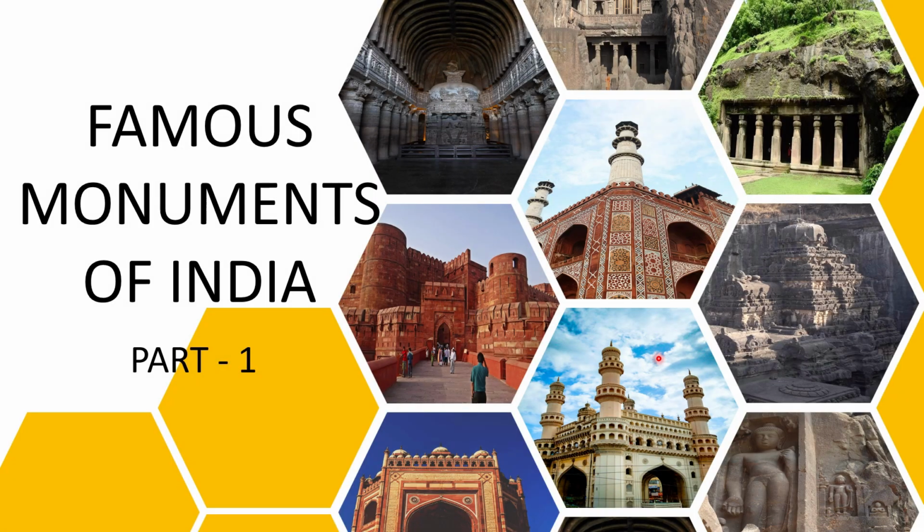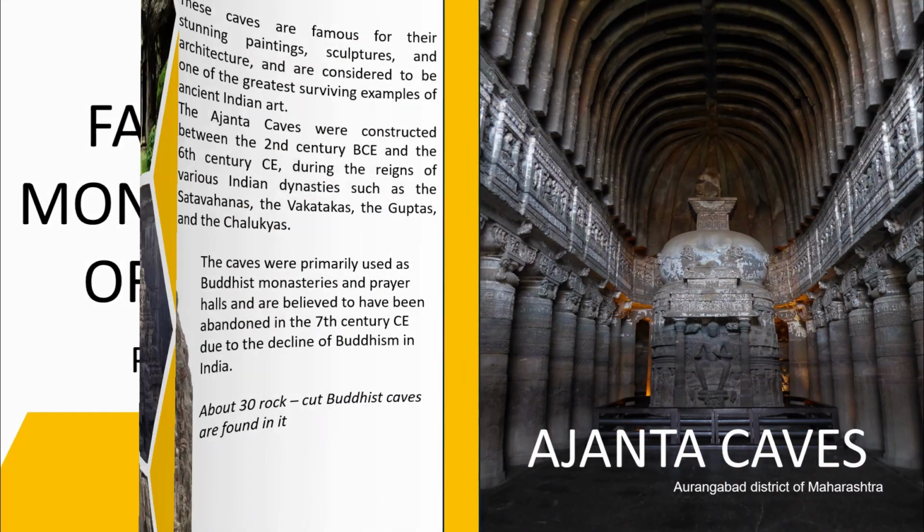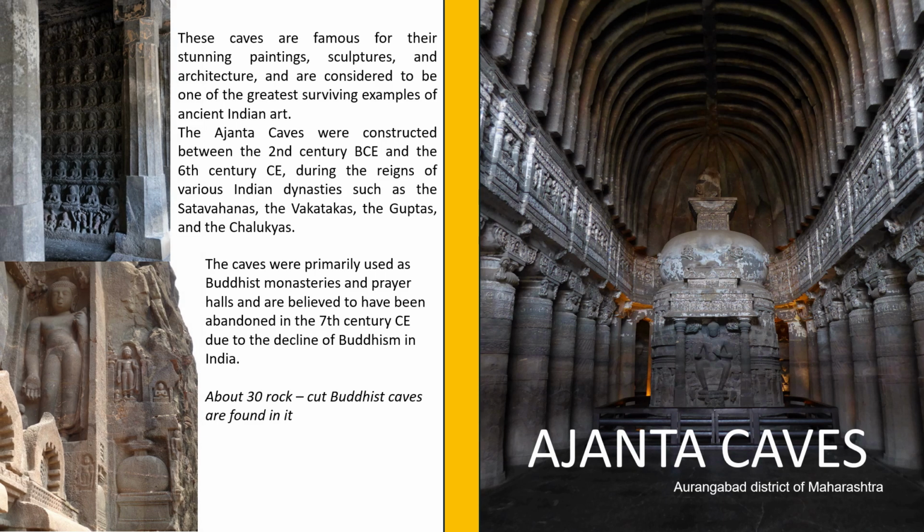So now let's start with the PPT. There are 4 parts of this PPT, and in this part we are going to be discussing 7 monuments from India. Okay, so stay tuned for that, and let's dive into the PPT and learn about all of them one by one. So our first monument is Ajanta Caves. So let's discuss Ajanta Caves.